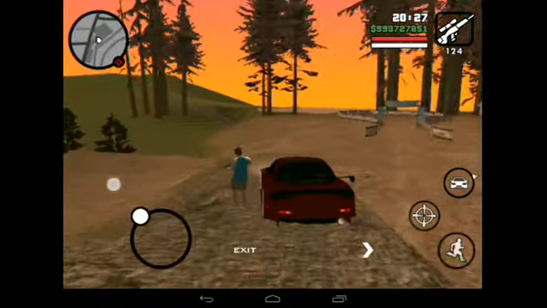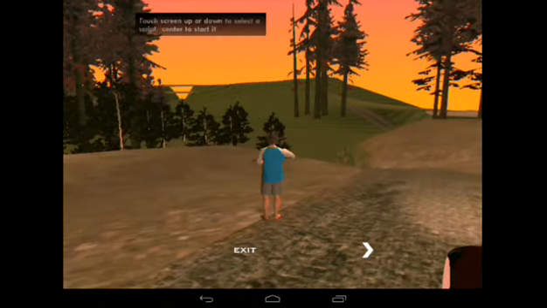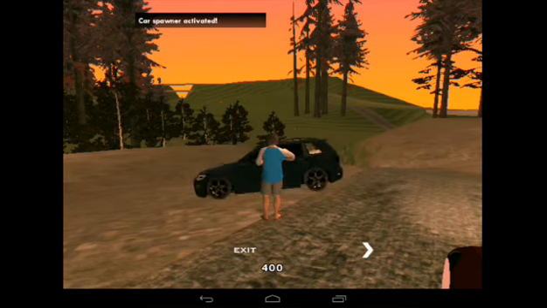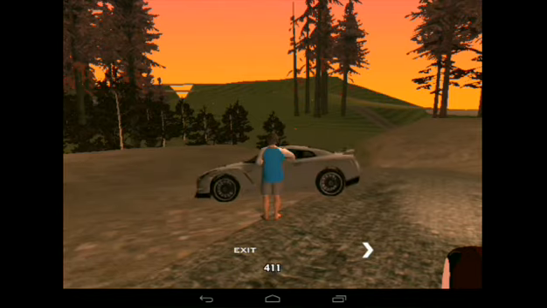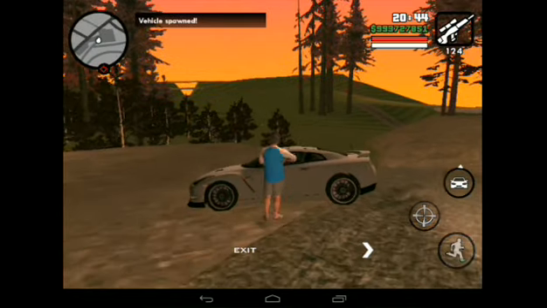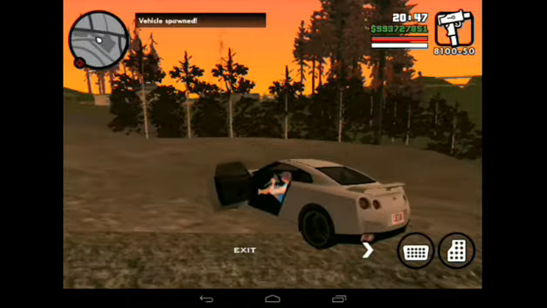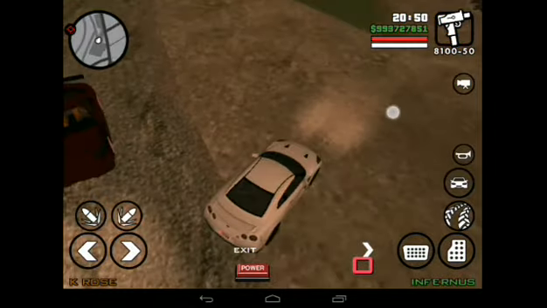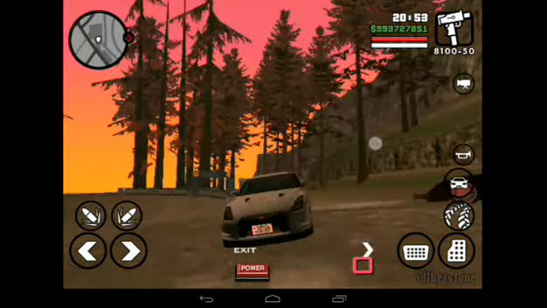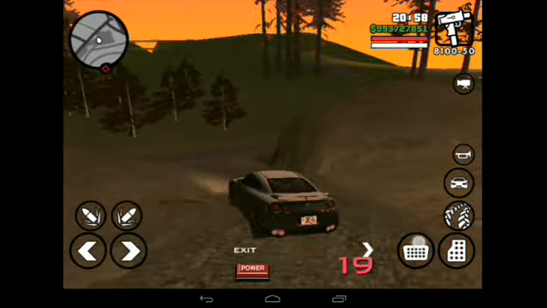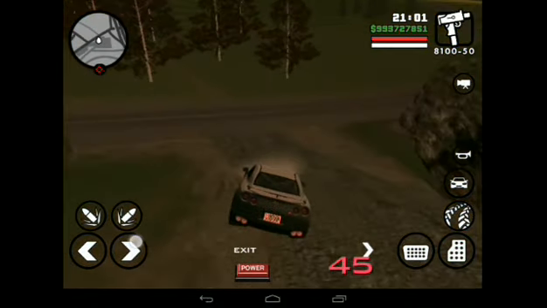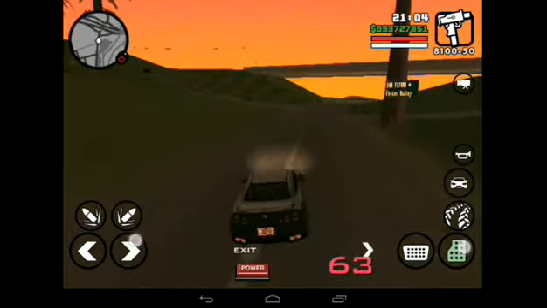I'm going to try to spawn a different one, so we can see the variety of the cars. See, there's one. There's another one. There's a few, not many, but there's quite a lot of cars they have posted in this one. And you see, they're really nice looking cars. I think you can customize them. I think they come with their own custom paint jobs you can make. And each car has its own sound effects.